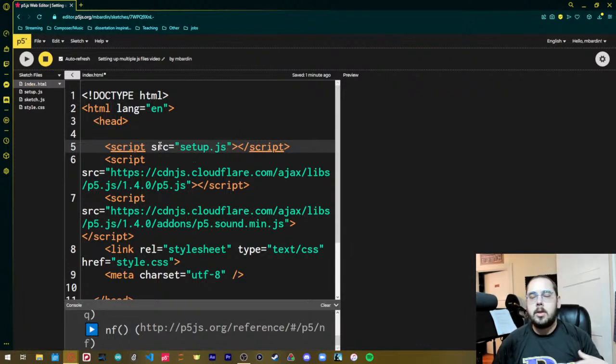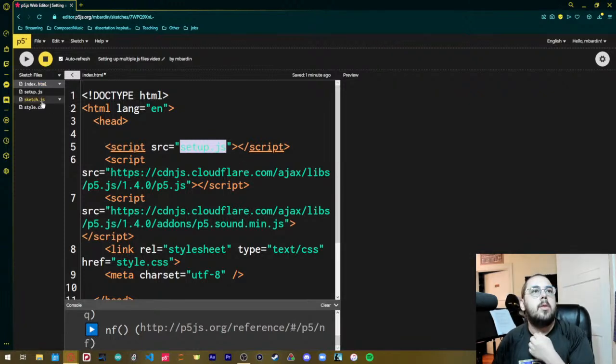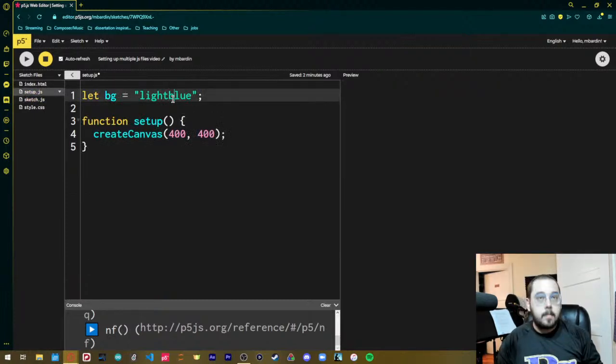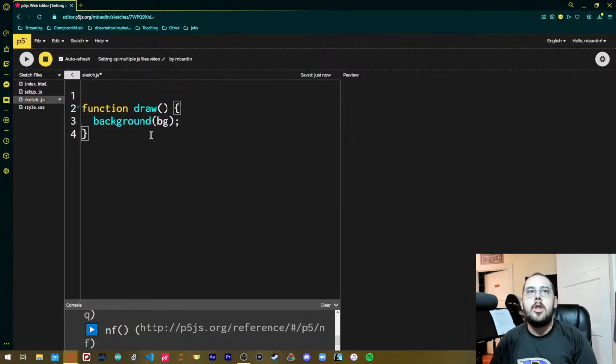Now if I run this, when the code runs, it's going to say, oh, go find this source and include it in our memory for this code. If I go back to setup.js, again, we're setting that variable to light blue, and then back in sketch, we're using that to draw the background of the canvas. We're also making the canvas in the other file. You'll notice it didn't appear here at all the first time.